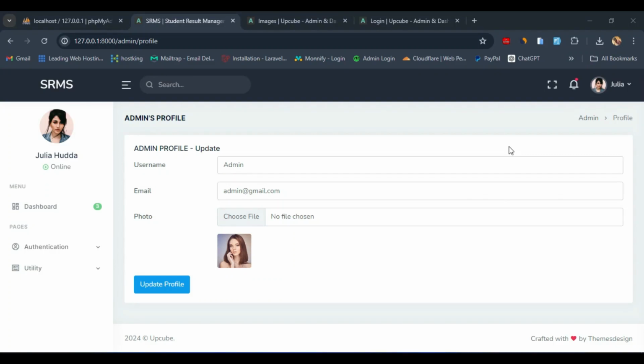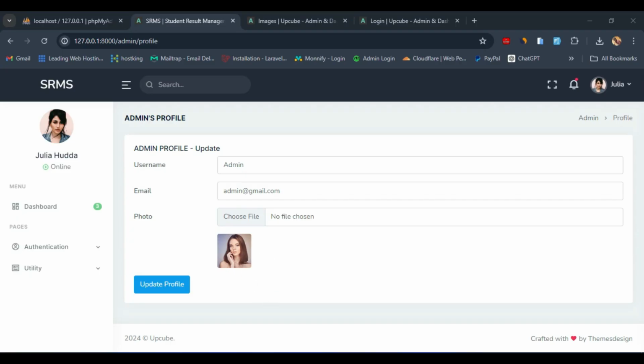In our last video, we used some JavaScript code to load our admin's selected preview image in real time. And in this video, we're going to be updating our admin's information inside of our database. But before that, I would like to change our preview image to display an avatar instead of a real image, like so. So when the admin has not uploaded his profile image, then we should have an avatar image.